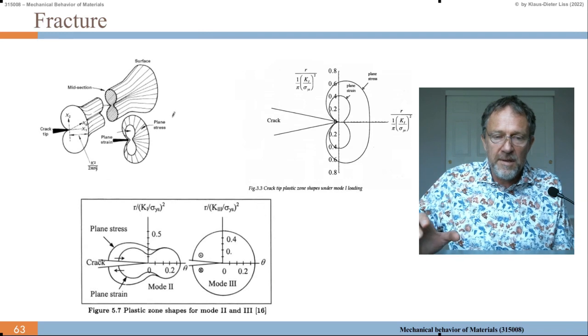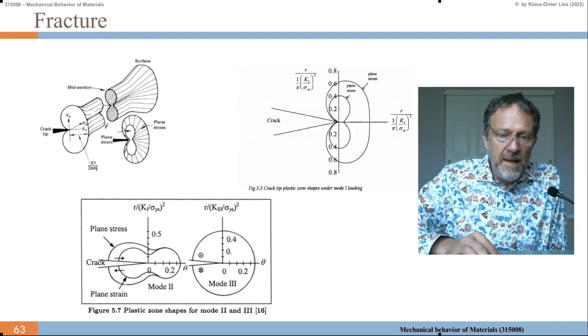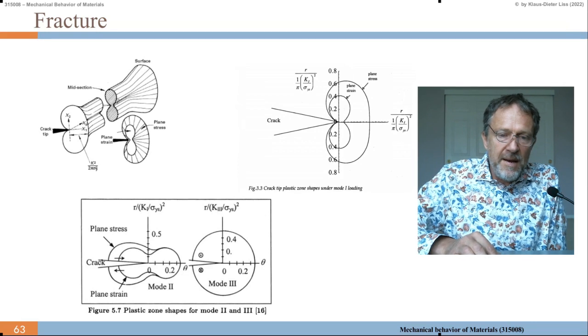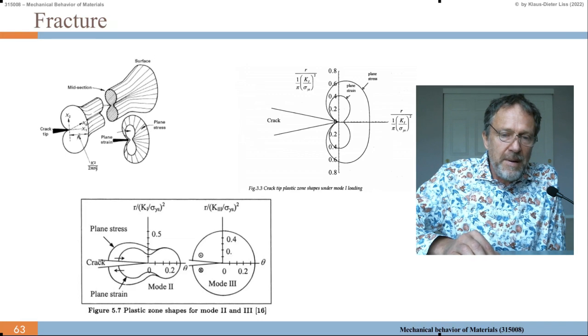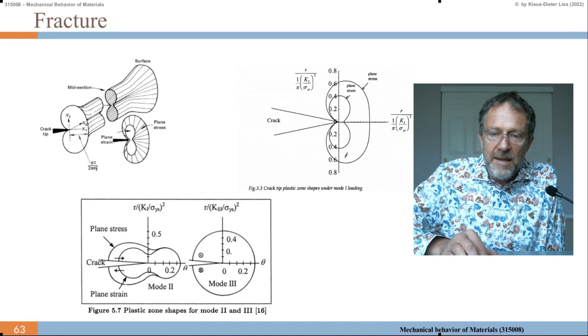So I come back to this figure. We have here the inner figure, I think it's for the Mises criterion, and this is about 1/3 of the figure and the plastic yield area of the plane stress at the surface. Here again in the cross section, in the center, far away from the surface, we get the plane strain, and here we get the plane stress, and there's approximately a factor of 3 between them.